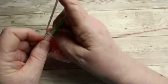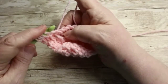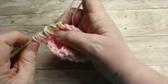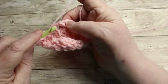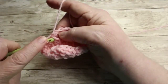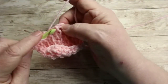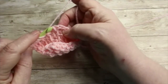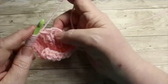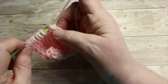stitch, Tunisian simple in this next one, then go back, Tunisian simple stitch in the stitch you skipped, pull up a loop, skip the next, Tunisian simple stitch in that, then go back, pick up that stitch you skipped, Tunisian simple stitch, and then again we've got to the end here where we've got two stitches left, so we're going to do a Tunisian simple stitch in this one, followed by going through both those on the end for the neat close.